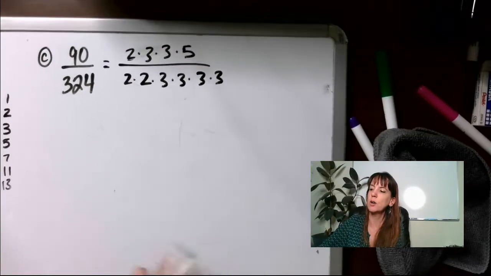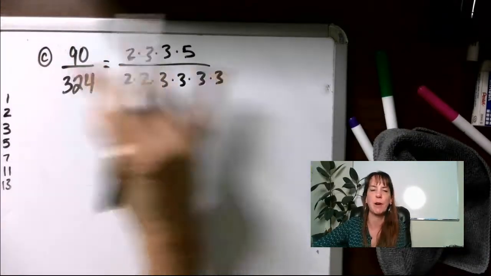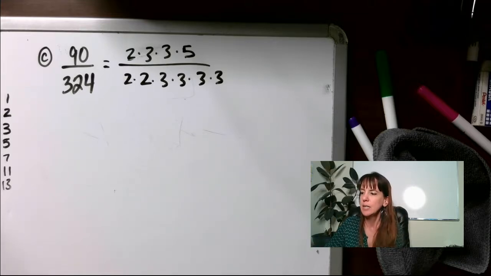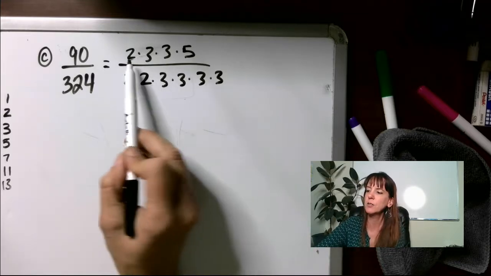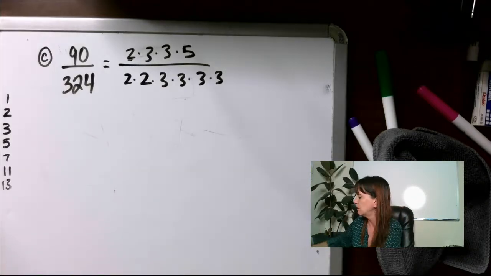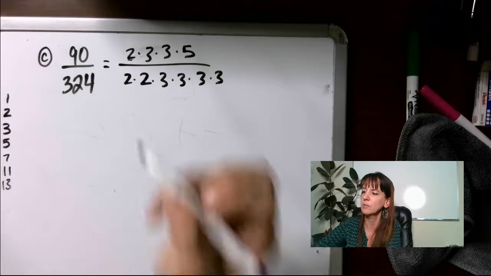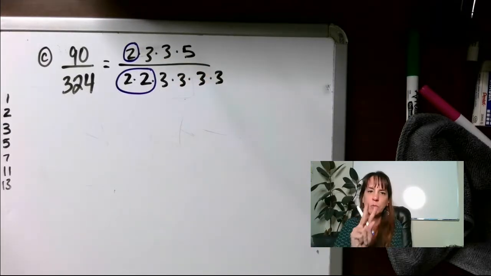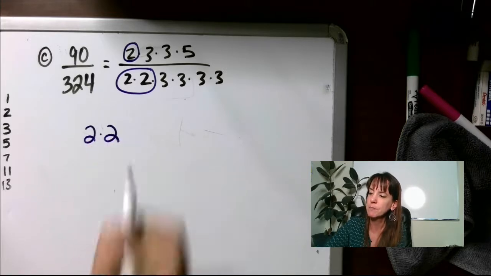All right, why are we doing it this way? I've got it in fraction form here just so that we can organize ourselves. You don't absolutely have to do this. The way to find our greatest common factor is to look at these and think, okay, we've got a 2 here and two 2s there. That means the most that we have are 2s, so we've got to do 2 times 2.